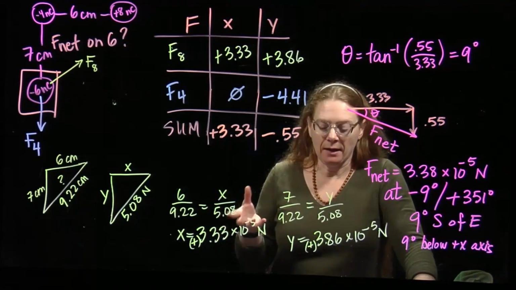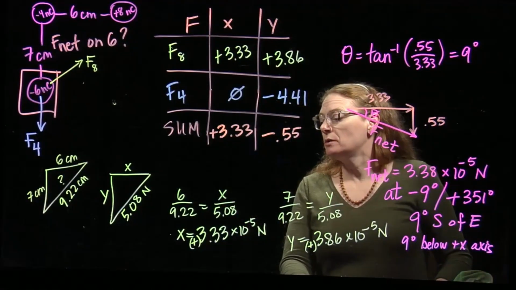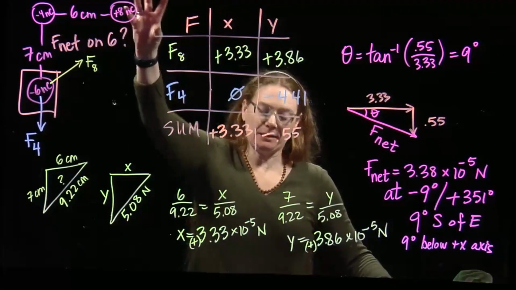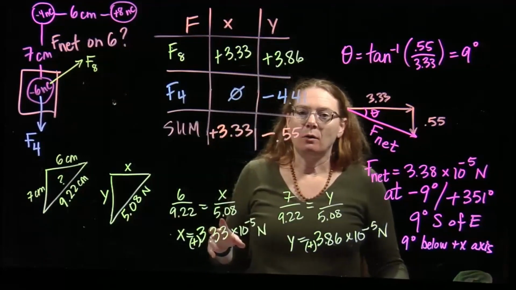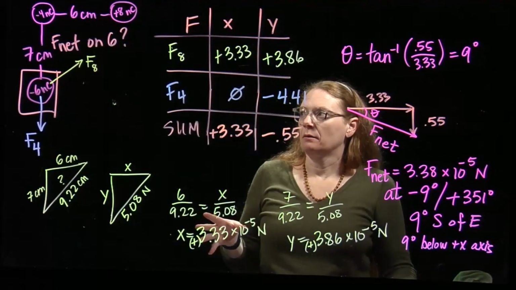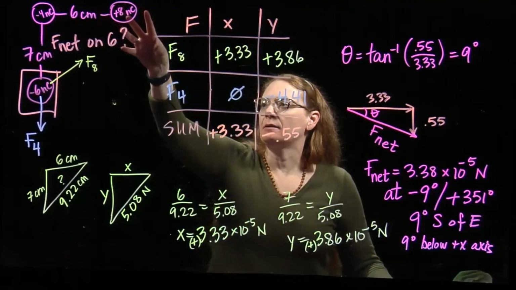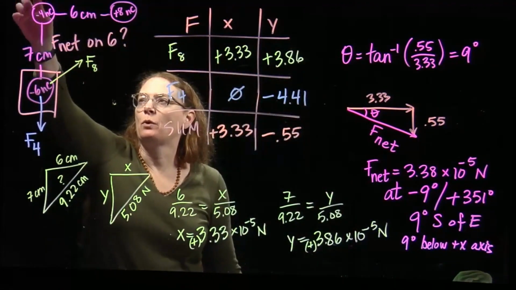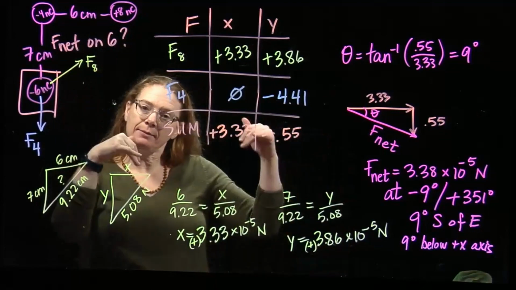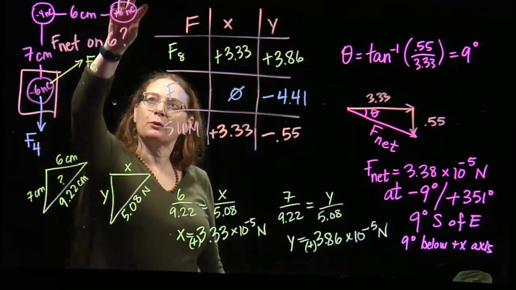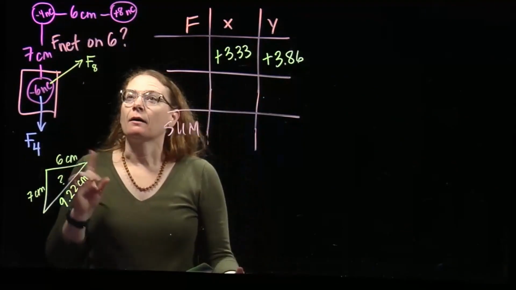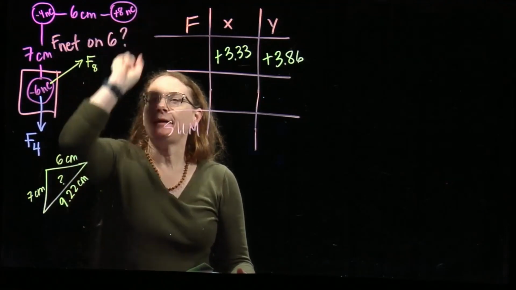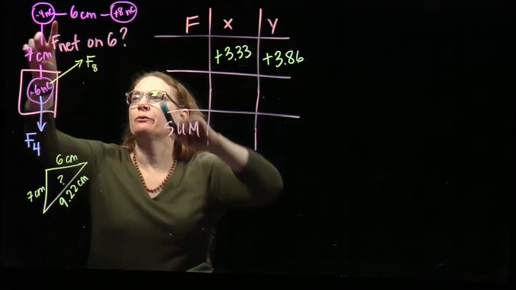Now next I am going to say, what is the force on the 8? All right, so we've already calculated the force of the 6 on the 8. We know those components. All we have to do is figure out the 4 acting on the 8. So I'm going to erase, and we'll figure out what the total force acting on the 8 is. Let's figure out what the 8 is feeling from this 4.